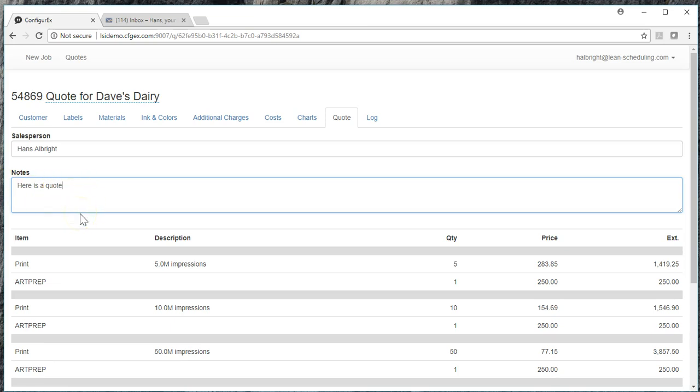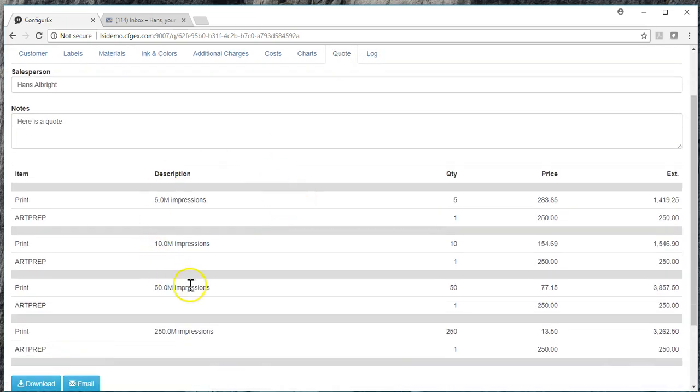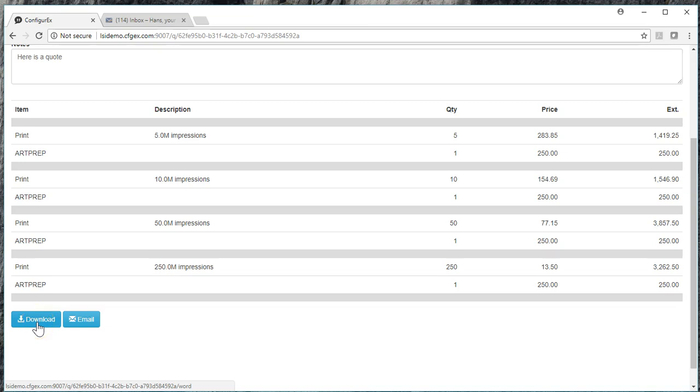And again, once I go through and do various steps on this, we've got a log that we're able to put some notes in here. And I could just say, hey Hans, I have the quote, and I'm able to say, we want to email that to the representative. So when the representative has been set up, as I'm not set up, it will send any kind of log notes to them. But in the meantime, you can keep track of your logs. So now I've got the quote, we have it, and I can either download it and use it locally, or I can go ahead and email it.